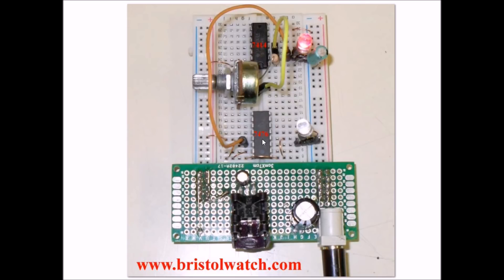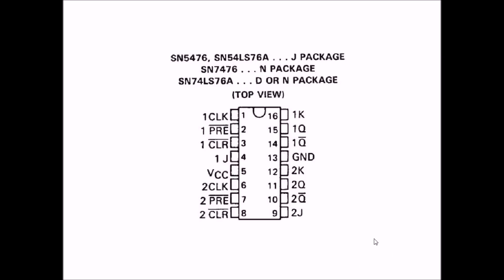Let's take a quick look at what is a 7476 JK flip-flop. Let's take a look at the pin connections to the SN7476. It is a 16 pin chip. First thing you notice that the VCC 5 volts and the ground are not on pin 16 and pin 8 as in the 7474. They are in a different location.